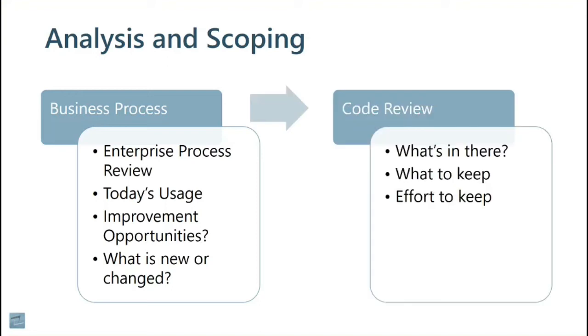The next major portion of the analysis and scoping phase is a code review. At Stone Ridge, we have built a tool that really just kicks out a report of what's in there. How many custom objects do you have? What objects are they that are customized? How many models do we have? What layers are they in? What ISVs are in there? More than likely you'll find some Easter eggs in there, some surprises, and I'll talk about cleanup in a little bit, but you really want to start with what do we have in there.